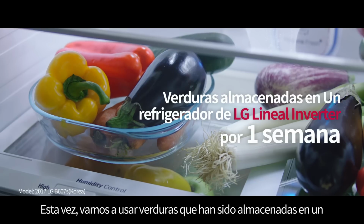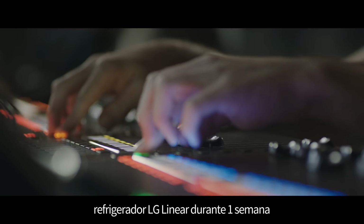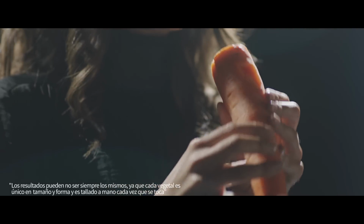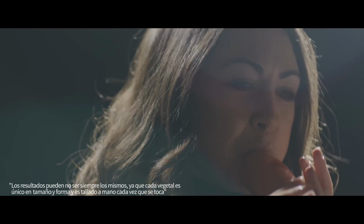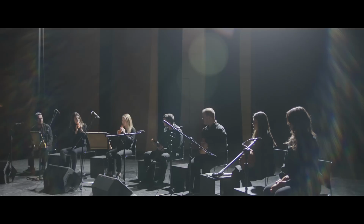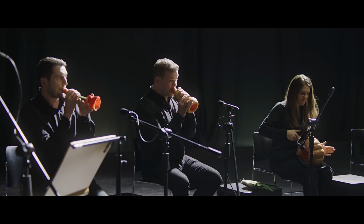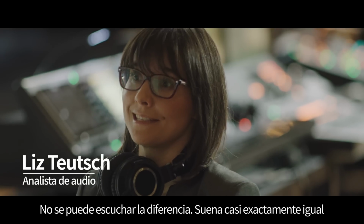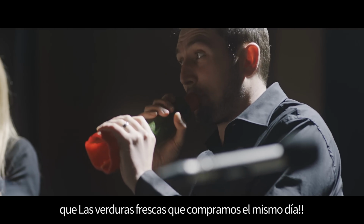This time, we're going to use vegetables which have been stored in an LG linear refrigerator for 1 week. Set and... You can't hear the difference. It sounds almost exactly the same as the fresh vegetables bought on the day of.